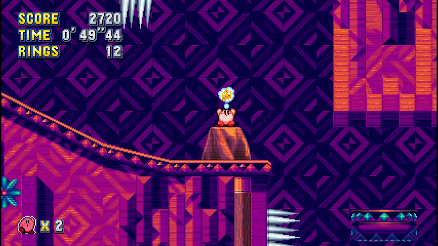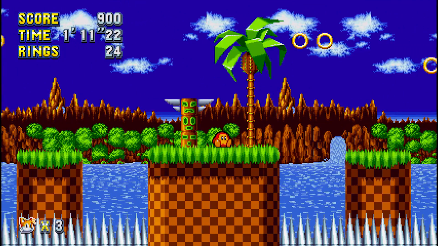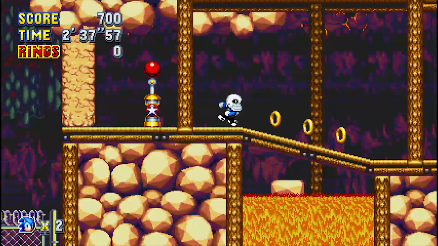Unfortunately, Kirby can't float, but this Cake Dream animation makes it worth it. Waddle Dee's also playable, and he has a very nice crouch animation. He sit. It's Sans Mania time, and it's gonna be a good one.